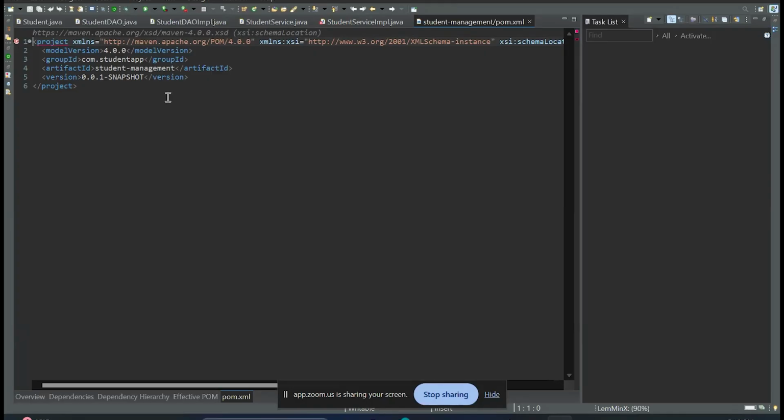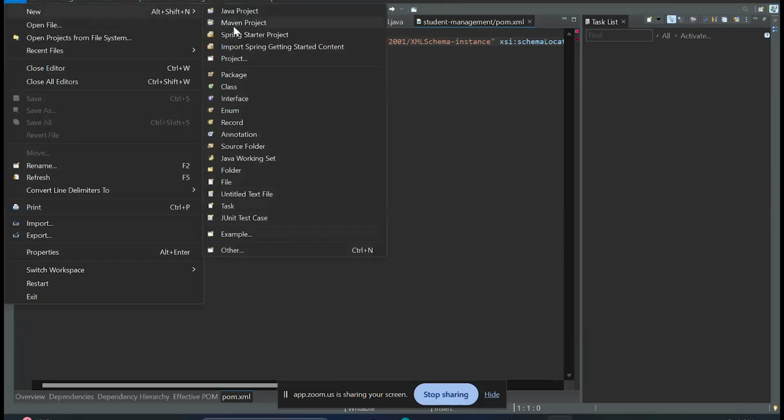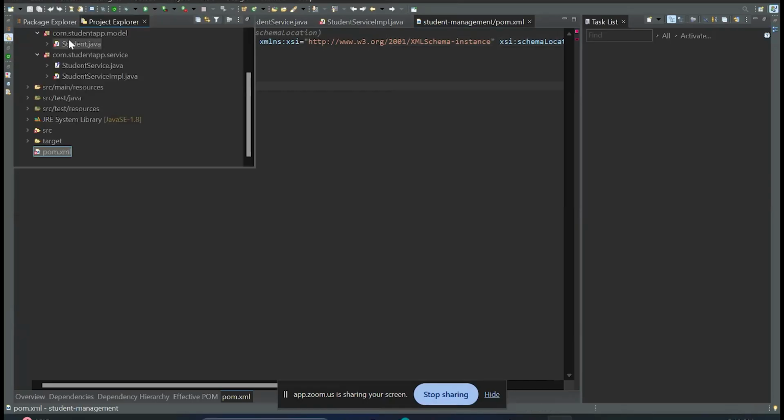So we have created the project. Whenever you want to create, you can click on the File option, New. Since it's a Maven project, you click on Maven, then provide the group ID and the artifact ID. You chose com.studentapp, I think, for the group ID, and the artifact ID is student-management. Version and packaging are default. It will give you this type of structure. One folder is for the main Java file, one is for the test file, and one is for the resources file.